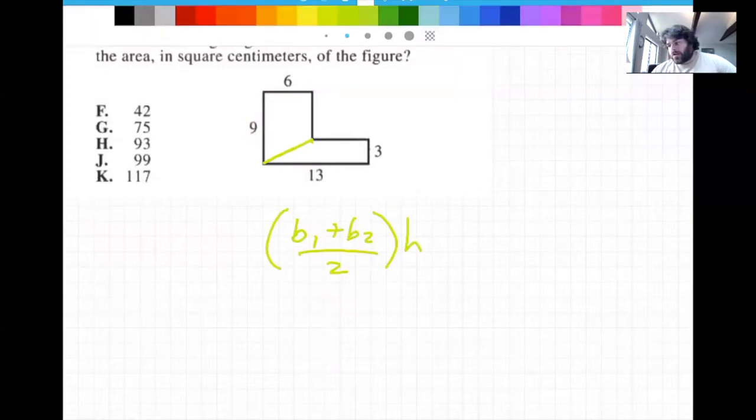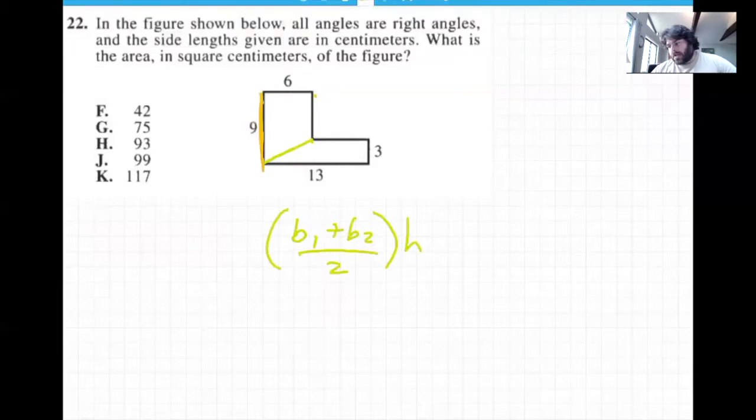The 2 bases I'm going to draw here in orange, base 1 and base 2. So this one is definitely 9, and this one is definitely 6, because it's 3 from here to here. It must be 6. Same reasoning as before. So if I take my base 6 and my base 9 and average those together, add them up, I get 15 divided by 2, I get 7.5 times the height. Now the height is actually this distance here, because I'm thinking of it again as a trapezoid on its side. So the height is going to be 6 because we got that 6 up top. So there we go. Average of the bases times 6. That is going to give us 45.